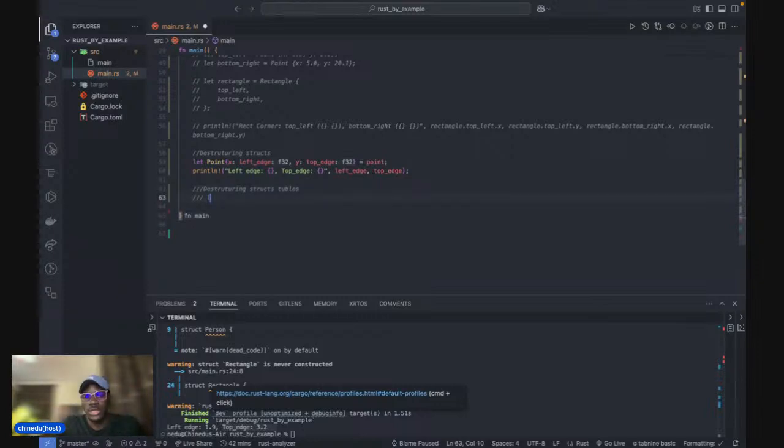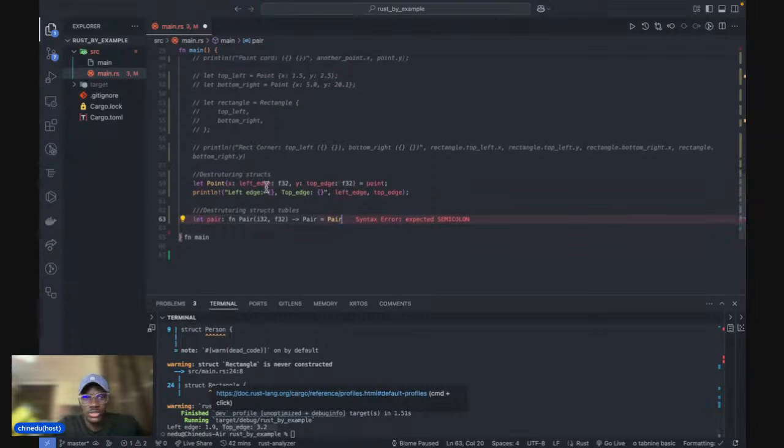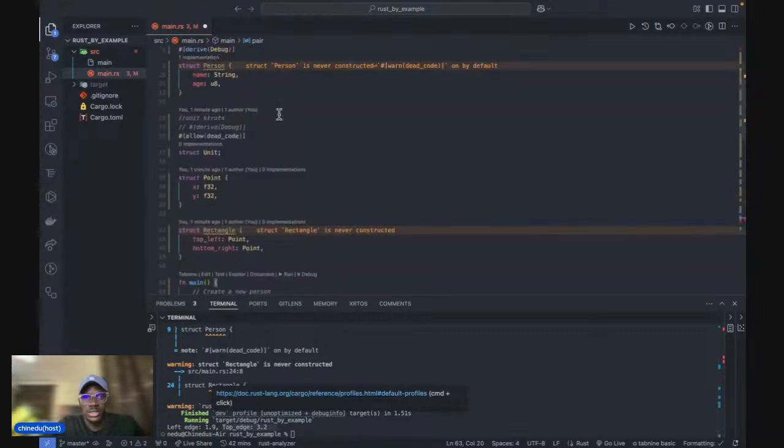In this case, we say let the pair be equal to our struct that we have at the top. So pair, which has type of I32 and F32. That is this.